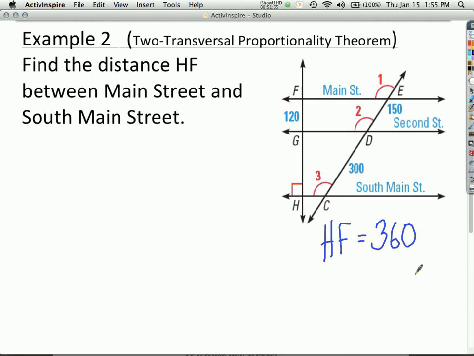He used terminology that was beautiful because I'm going to repeat what he said. You can't say it any better, but I just want to clarify. Because the three angles along this transversal are all congruent, that means that Main Street, 2nd Street, and South Main Street are all parallel. You had to prove that first if you want to use the two transversal proportionality theorem because it's based on parallel lines. If you jump that step and just start forming proportions, you didn't do your job well enough because your case is going to get thrown out in front of a judge. In this case, that's.